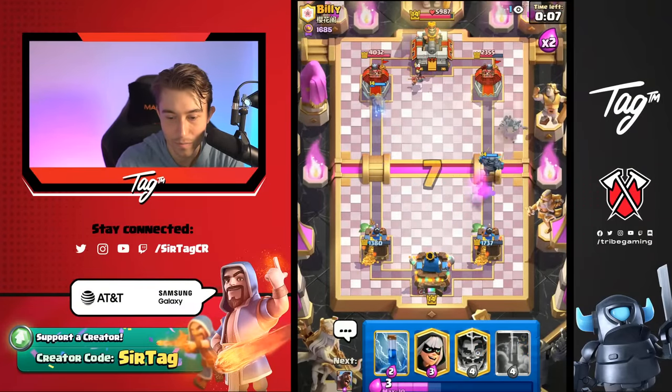All right, let's go. So, Lavahound, Balloon, Evo Knight, Arrows. Oh, I've never seen anything like that before. And it's got Electro Wizard?